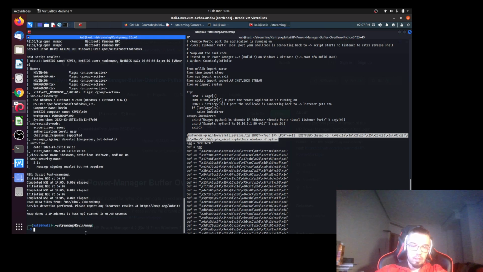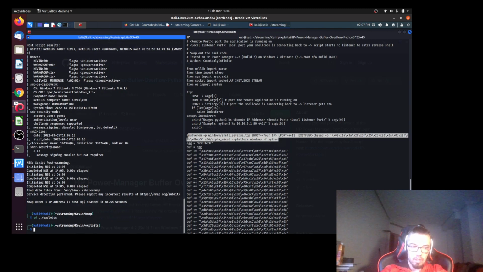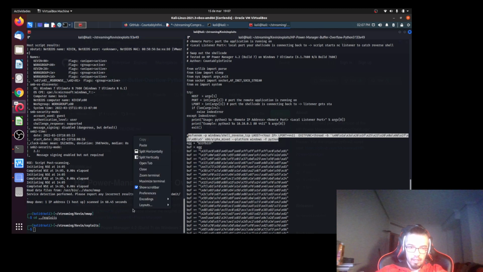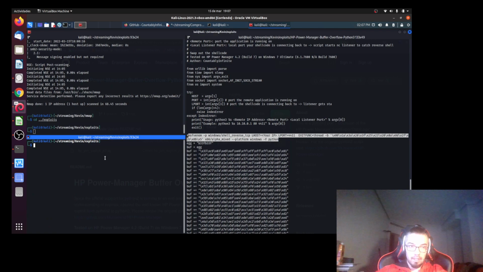Copy it, cd exploits, and I can split this window.